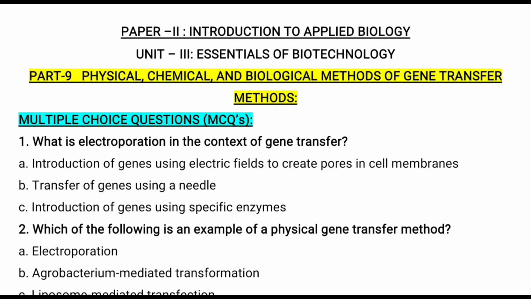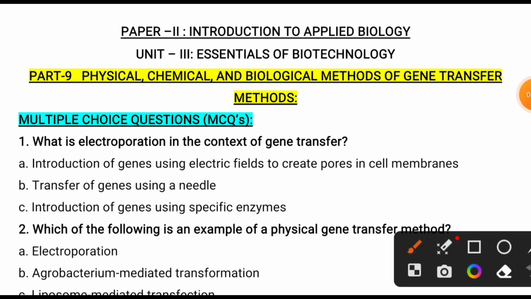Multiple choice questions. First category: what is electroporation in the context of gene transfer? Options are: introduction of genes using electric fields to create pores in the cell membrane, transfer of genes using a needle, introduction of genes using specific enzymes. So the correct answer is the first one. Introduction of genes using electric fields to create pores in the cell membrane is the correct answer.